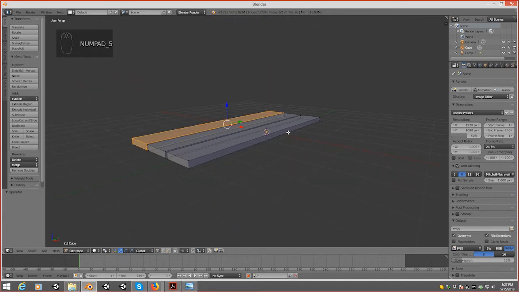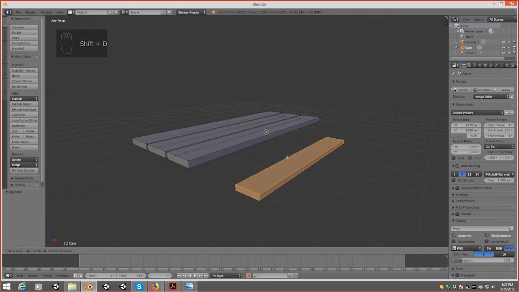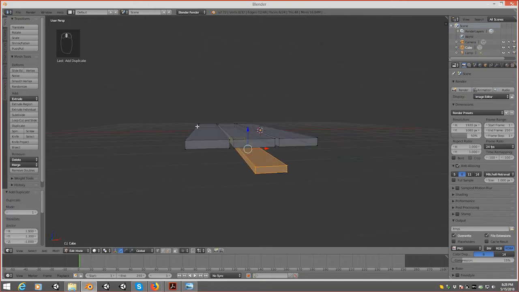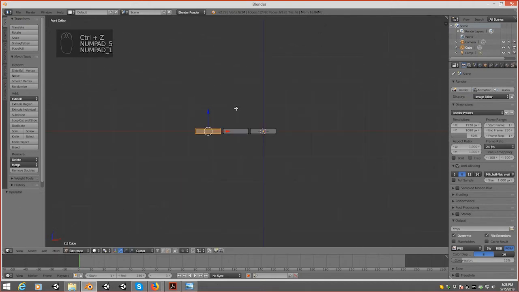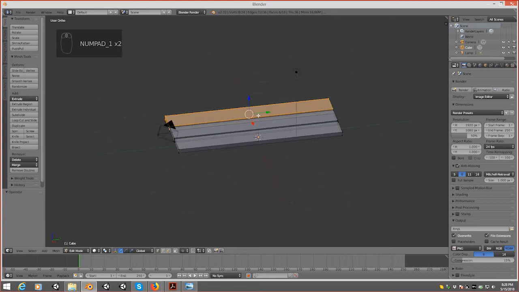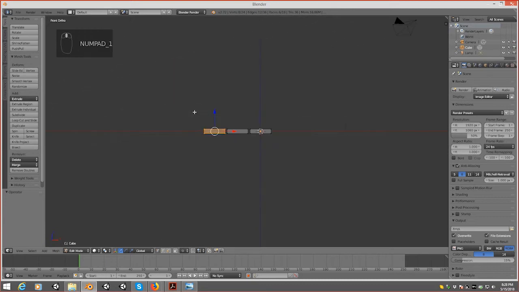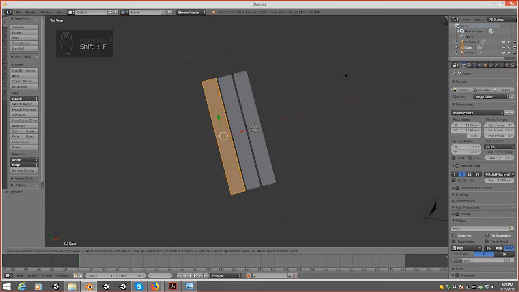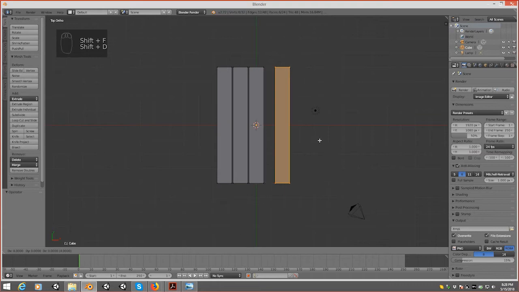Because I've seen a lot of people work from right here when they're starting off and they try to move something and they're like, all right, that looks pretty good, and then they move and it's bad. So yeah, don't work in 3D view and don't work in this view. Looks good. Make sure things look how you want them here, but for precision, work from the side or top or something. All right, so let's go ahead and do the same thing here.